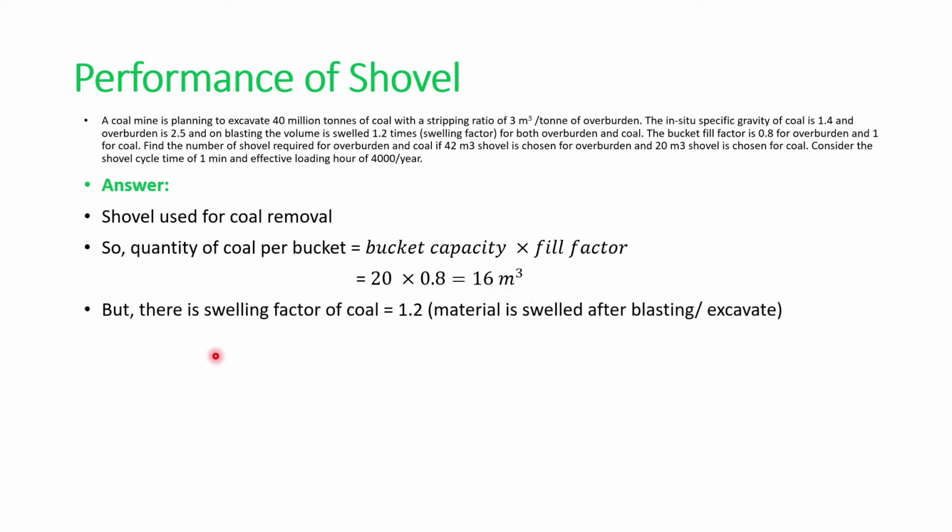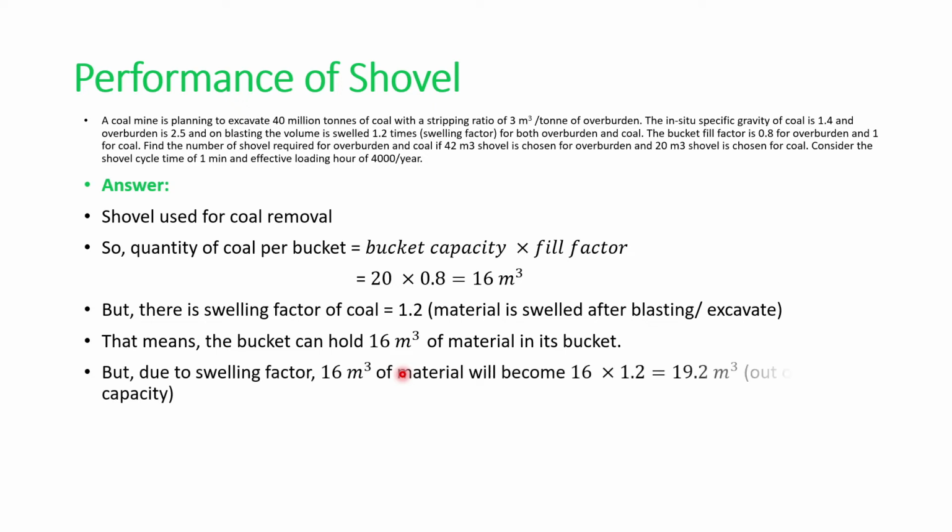But there is a swelling factor of coal, that is 1.2. That is, material is swelled after blasting or excavation. There is the in situ material, and when we are doing blasting, we are excavating that material. The material is swelled by 1.2 factor. That means the bucket can hold 16 meter cube of material, but due to the swelling factor, 16 meter cube of material will become 19.2 meter cube because of the swelling.